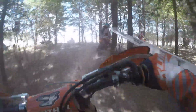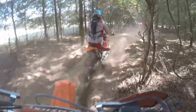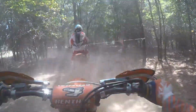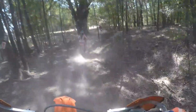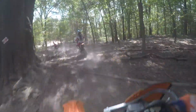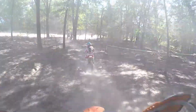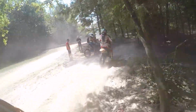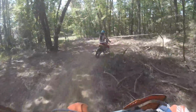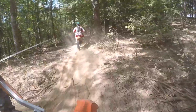So Steve and I are going pretty toe-to-toe for a good part of the race here. Steve was really keeping a great pace, and we were just going at it. He does eventually make a mistake up here, and I get back around him, and he will do that again to me before the race is over. So anyway, I really like racing against Steve. He's got a great pace, and great race you had there, Steve.